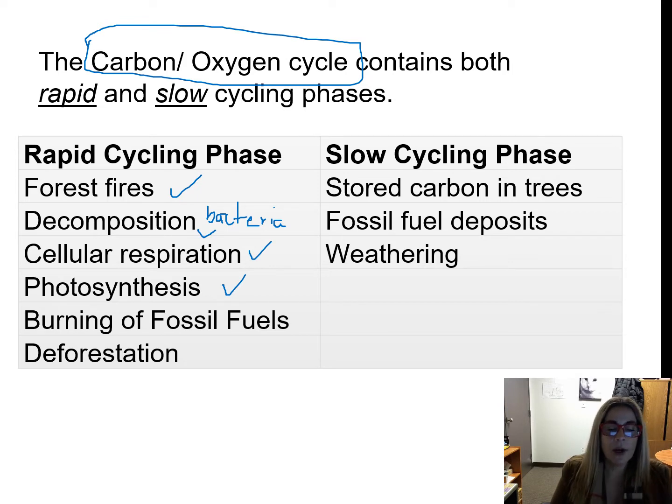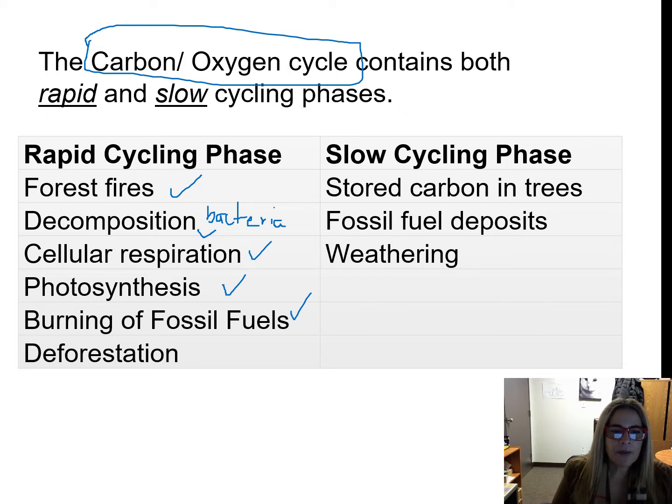So it can be putting it into the atmosphere or taking it away. Burning of fossil fuels, so we talked about burning coal, we talked about burning gasoline. Anytime we burn fossil fuels, that puts CO2 into the atmosphere. And remember, the primary sources of that are automobiles, traditional automobiles, not electric ones, and the industrial processes, right? Because a lot of times industry will use petroleum, it will use coal for energy.